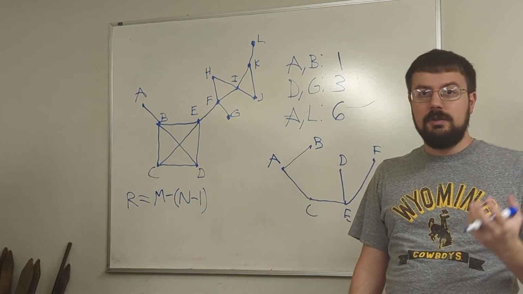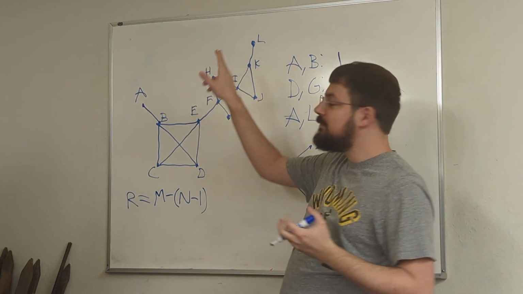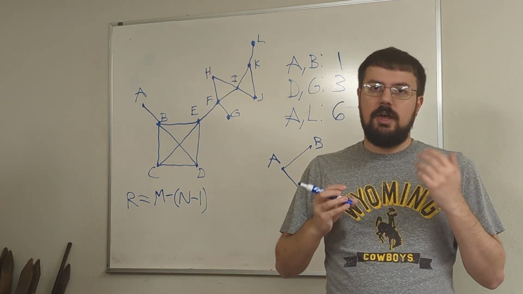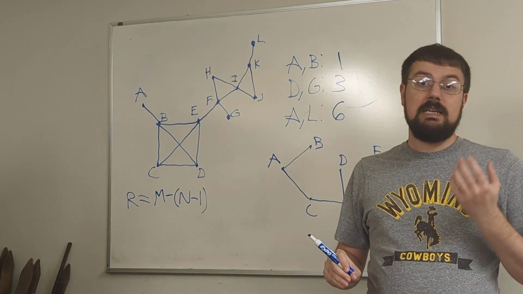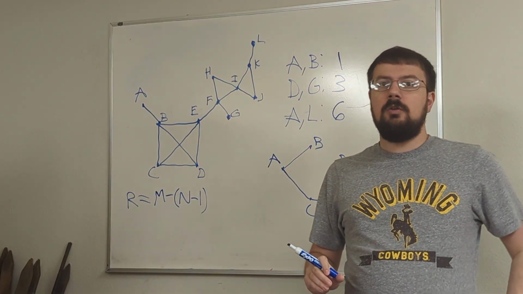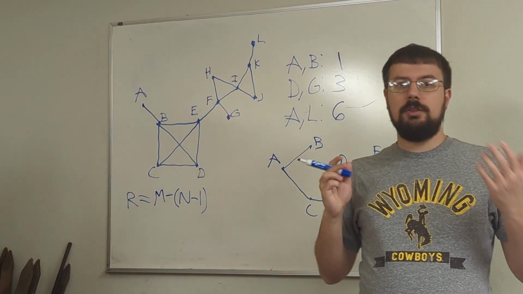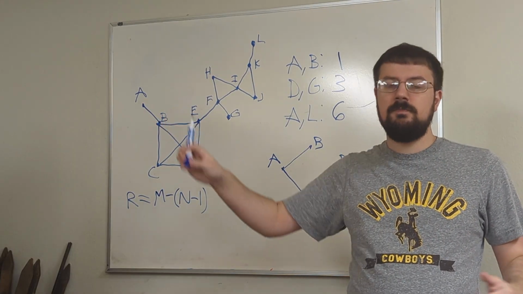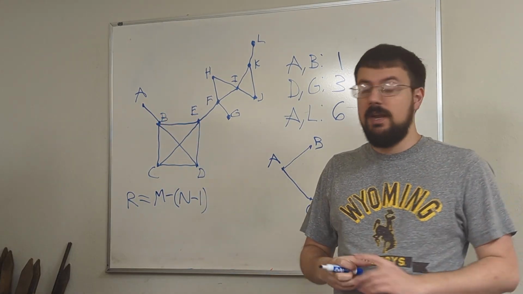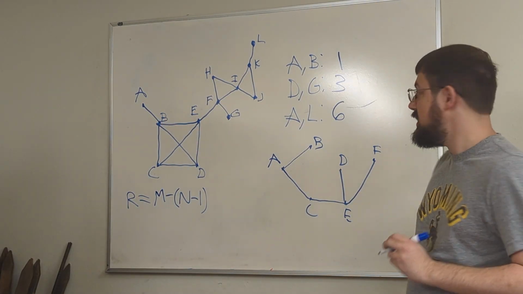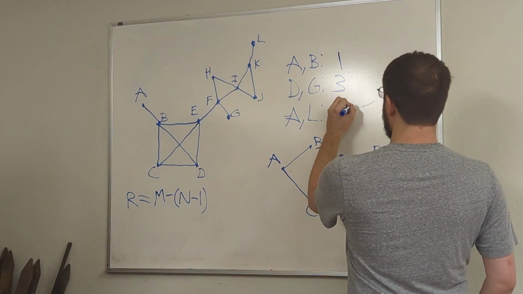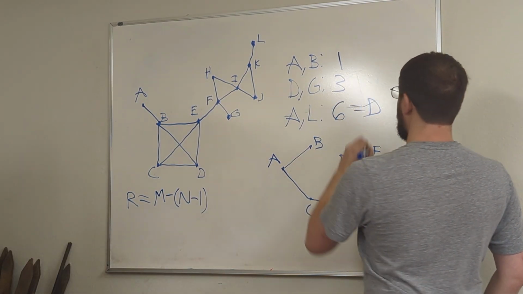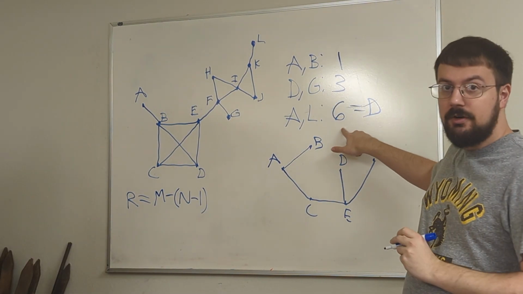One other notable thing about these two vertices A and L is that they are the 2 vertices that are the farthest apart in the entire graph. Now, what we call the degrees of separation between the 2 vertices that are the farthest apart is the diameter of the network. So we abbreviate this D. So in this case, we would say that D equals 6. So this is our diameter of the network.